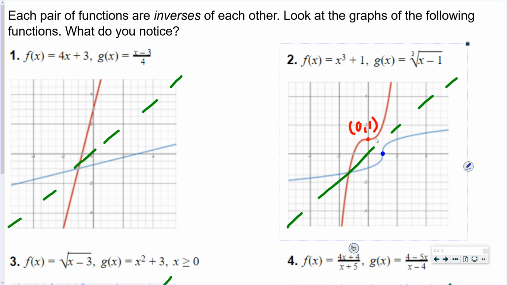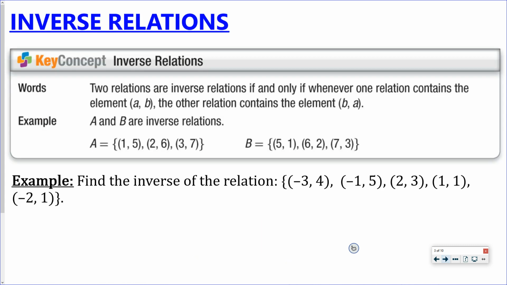Okay. So the point 0, 1, if I flip-flop the x and the y coordinates, that becomes 1, 0. That point will be on my graph of the inverse. And the reason why is because it's just reflected over this line. So all your x coordinates become all your y coordinates, and all your y coordinates become all your x coordinates. That's what an inverse is. Got it? So that's basically what this is saying right here.